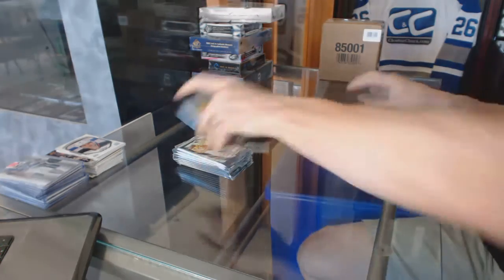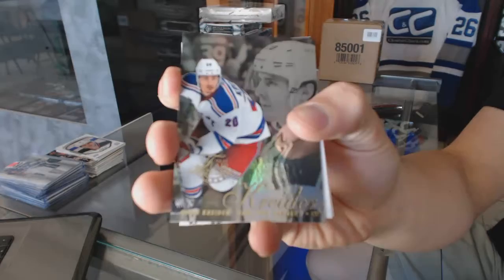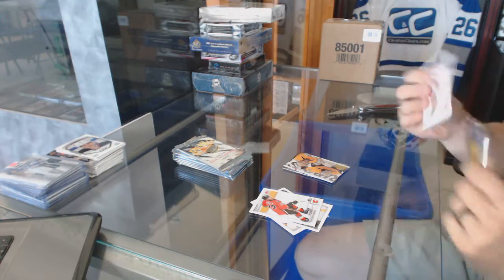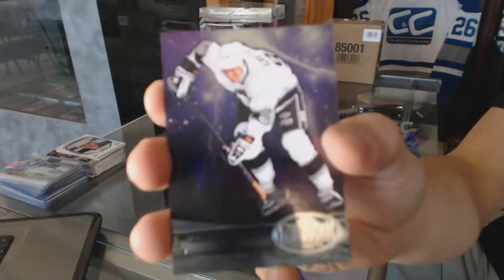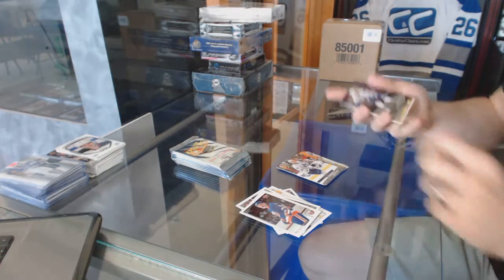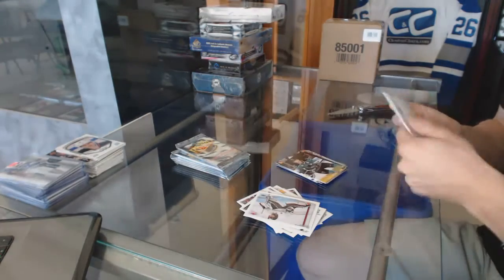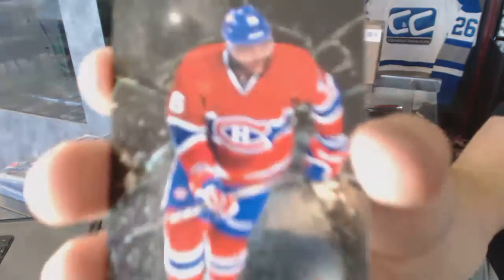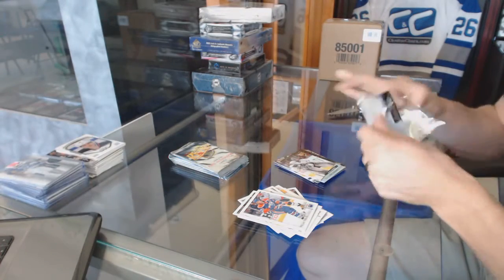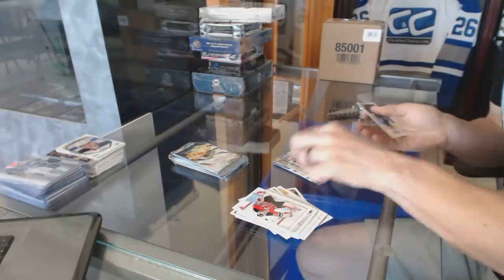Flair Showcase for the New York Rangers, Chris Crider, and a retro for the Predators. Metal Universe for the LA Kings, Wayne Gretzky, and a retro for the Leafs. Metal Universe for the Vancouver Canucks, Henrik Sedin, and a retro for the Sharks. Metal Universe for the Montreal Canadiens, PK Subban, and a retro for the Kings.